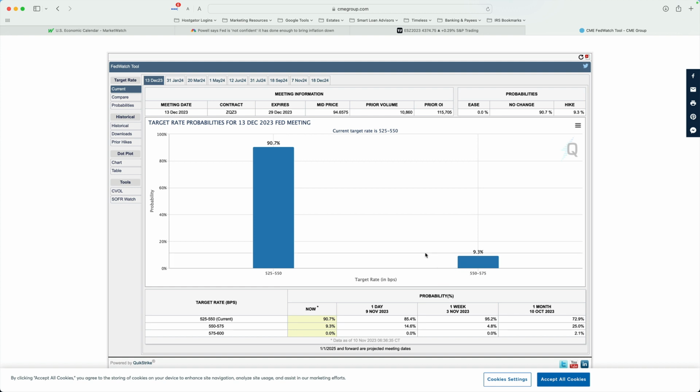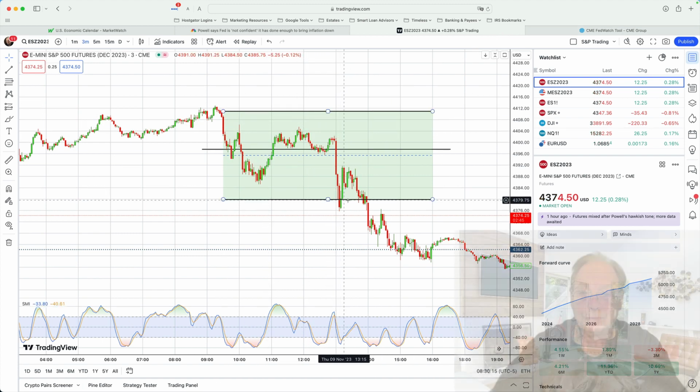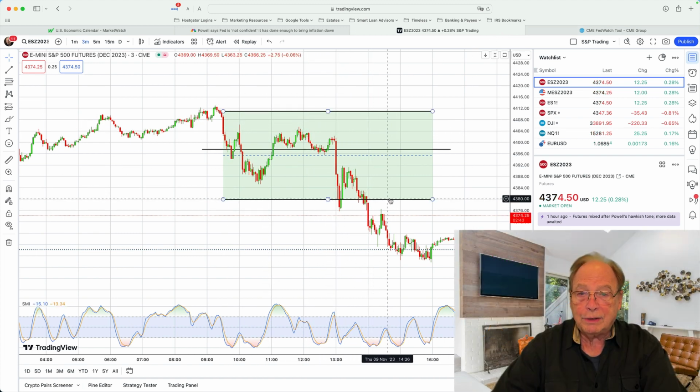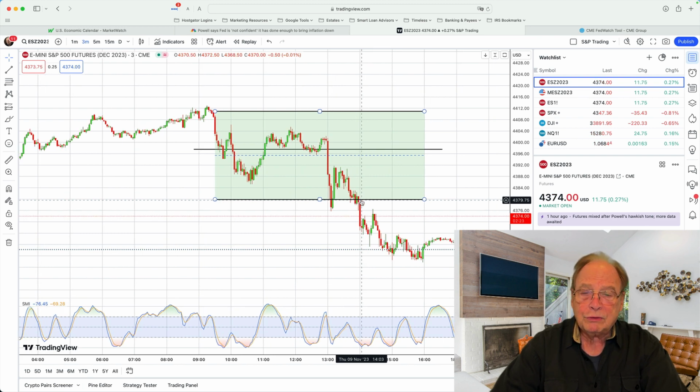So if that happens, of course, well, the market overreacted yesterday. Let's go back to the chart. The market overreacted yesterday at 2 p.m. Otherwise, it's pretty certain that the Taylor trading zone would have given us a reliable forecast that the market respected. After 2 p.m. and after the Federal Reserve Chairman spoke, all bets were off. So let's see what's going to happen today.